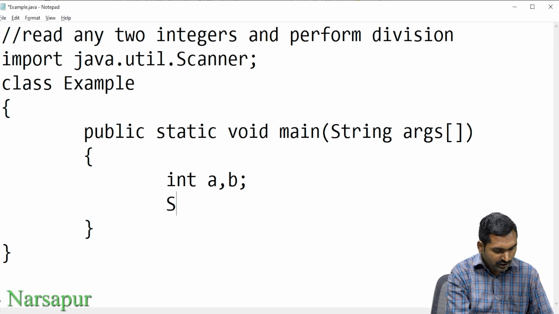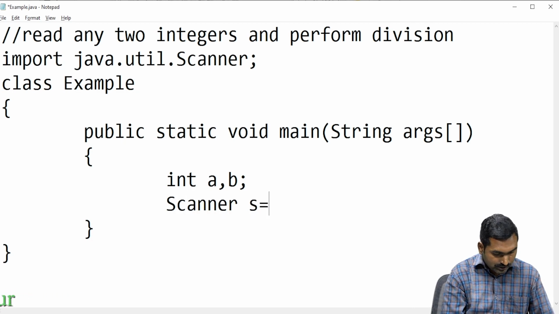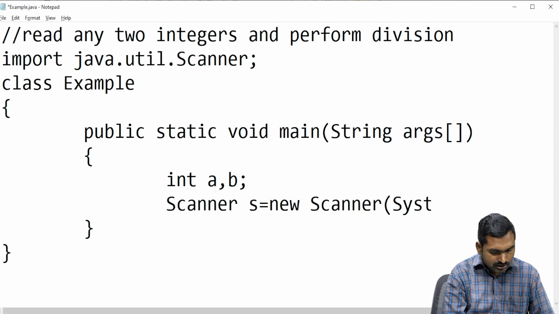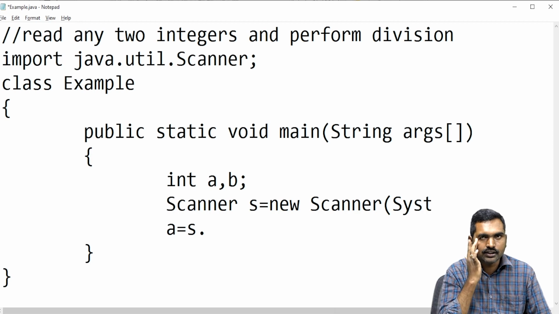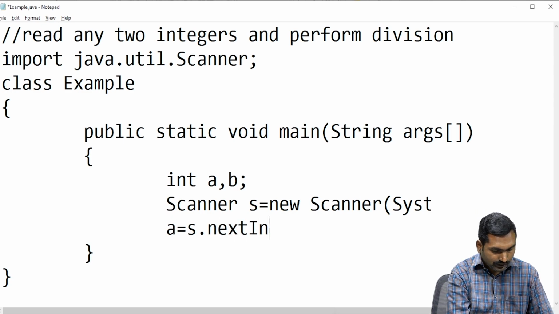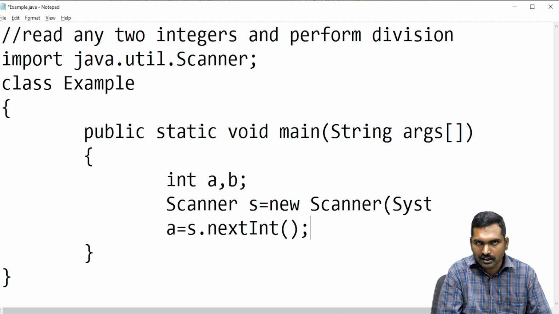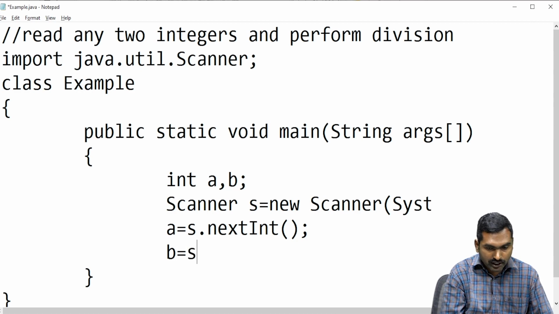After that we need to create the object for the Scanner class: Scanner s = new Scanner(System.in). Then a equal to s.nextInt, because to read an integer with the help of Scanner, we need to call the method nextInt. nextInt is a method of the Scanner class to read integer data. So a = s.nextInt, b = s.nextInt.